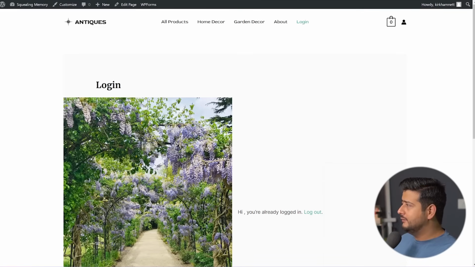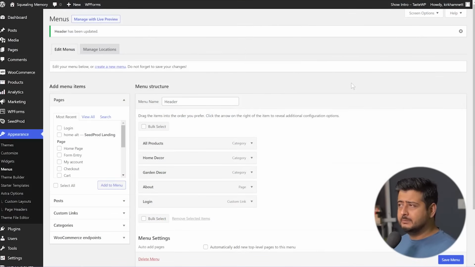Let's say, for example, for particular areas, like a sidebar or the footer where you want to add the login information or the login form, you can just embed the WP Form there using the widget options inside WordPress. And that will also start acting as a beautiful login registration or login page for your WordPress website. So that's method number one, using WP Forms to create beautiful looking and customizable login forms.